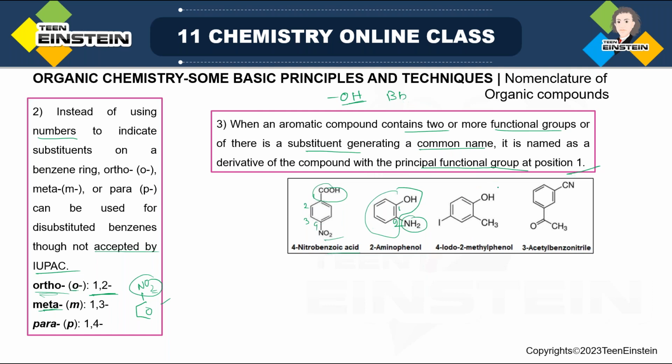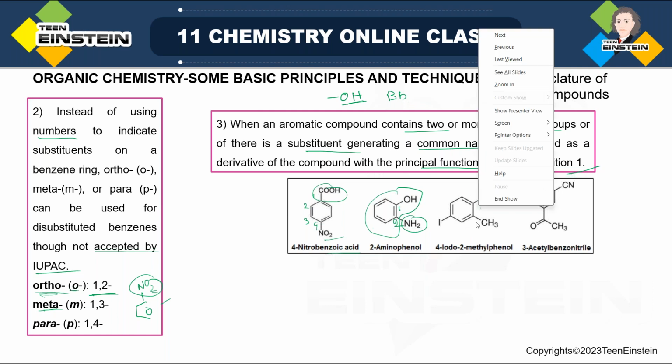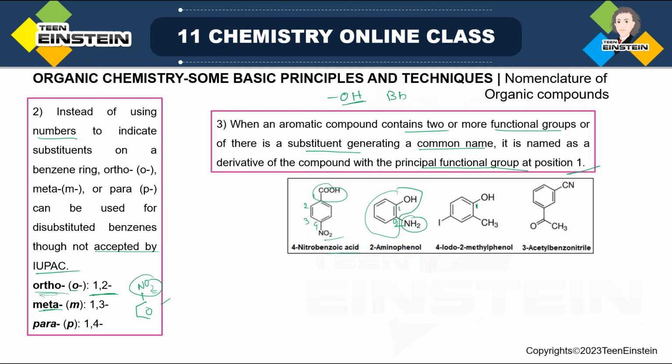This is also phenol, and here the numbering will be 1, you have to give number 1 to that carbon which is attached to OH, then 2, 3 and 4. If you are moving in this direction, it will violate the rule of first point of difference. So that is why I have moved in this direction. 1, 2, 3, 4. Methyl should be present after I. So I for iodo, I comes before M. So 4-iodo first, then 2-methylphenol.